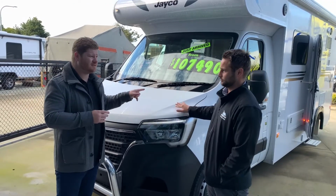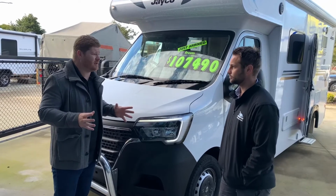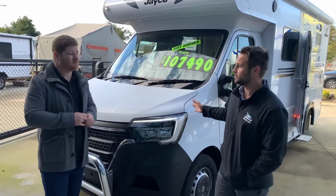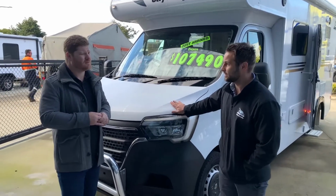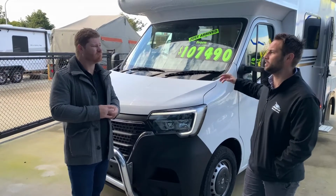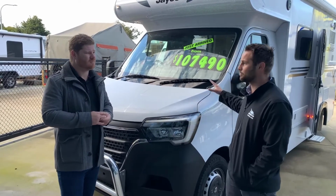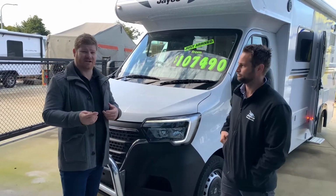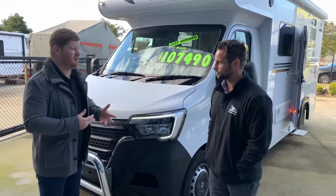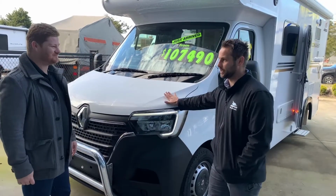Now, the great thing about this, it's got a really big towing capacity for taking just about anything behind it. It has a 2.5 tonne towing capacity, fairly leading in this size of vehicle. Take away motorbikes, special cars, dune buggies, anything you desire, or a small car. Park this up and you've got a little runaround. So if I'm going to a motorbike meet somewhere, I can take my trailer with me, and I don't have to pay for somewhere to stay for the night. And that is the beauty of having a bigger tow capacity.